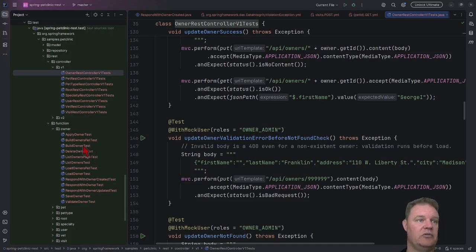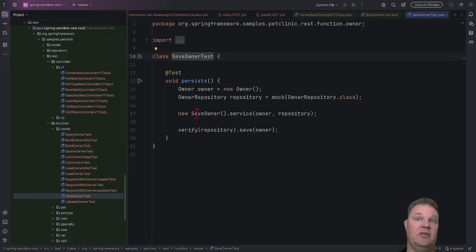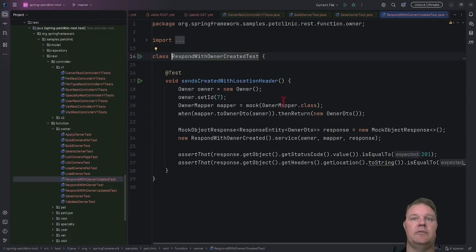So things such as the build owner test creates the DTO, maps it through and sees that we get the owner coming out, and the save literally says, hey, did we actually save it, and respond with owner created, comes back and says we verified that we responded with it created. So you can see here it made it, turned it, and responded with it.